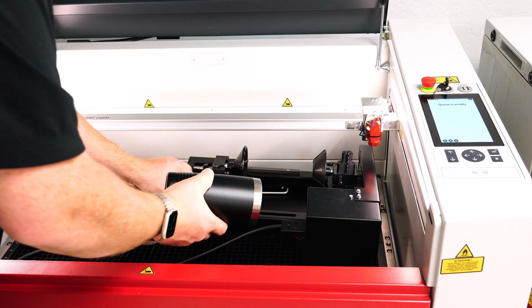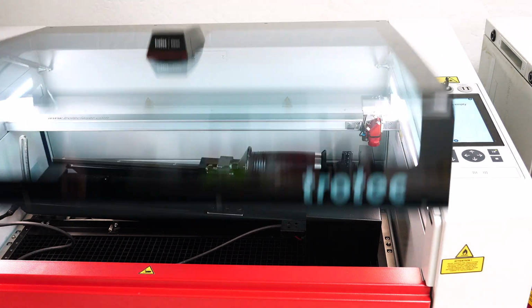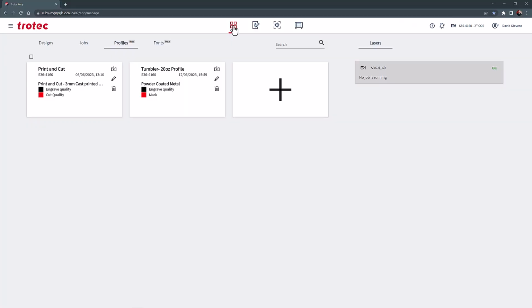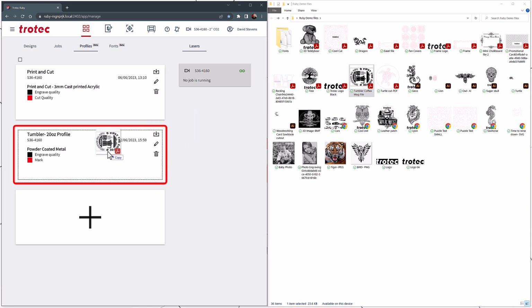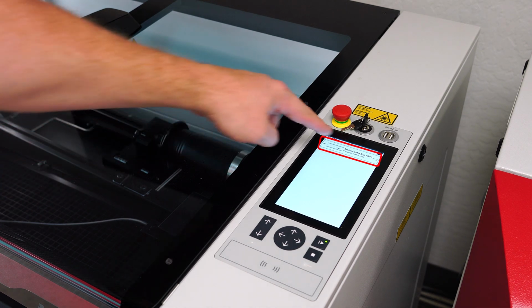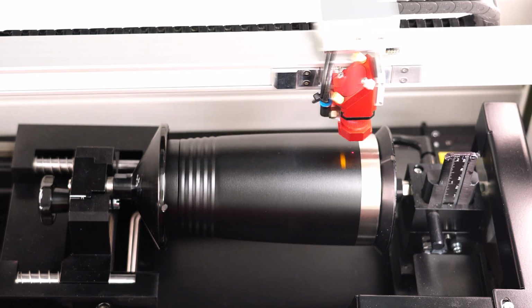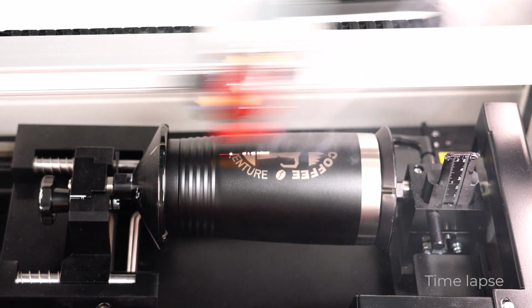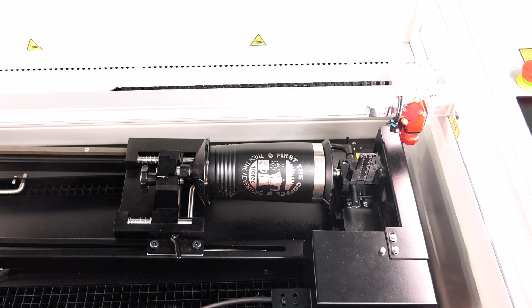Here's an example of how profiles can drastically improve productivity once set up. Place the material or product into the laser, a powder-coated tumbler in this example. If the profile is set up correctly and the design files are created with the correct size and orientation, these designs can be dragged directly into the desired profile. The profile will automate all the steps in Ruby, allowing any file to be moved into the profile and instantly be ready for laser processing. Profiles are beneficial when each design has been customized in other softwares or created on a website by customers.